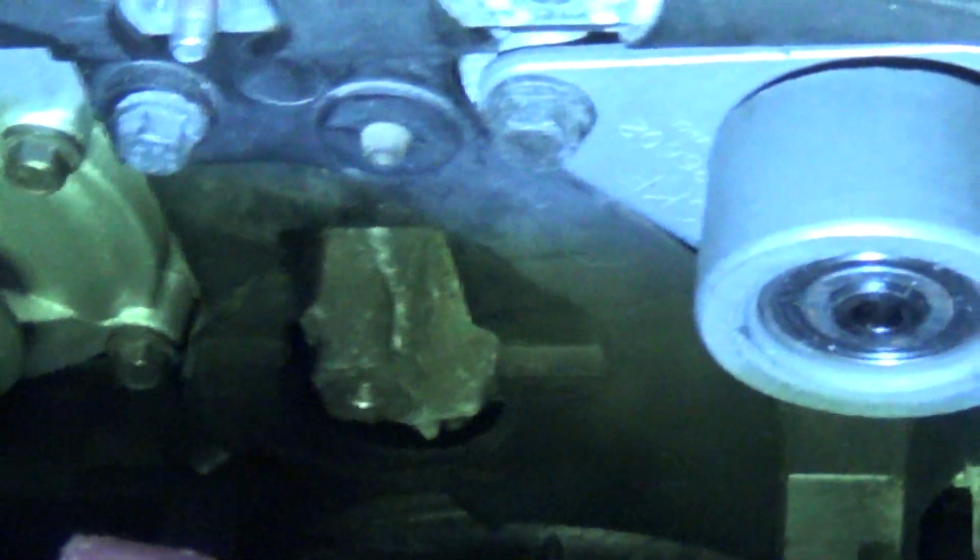I'll show you the tensioner now. I'll just put you back on the tripod and show you that. There's just a close-up view of that metal. It's in the centre of your screen now.